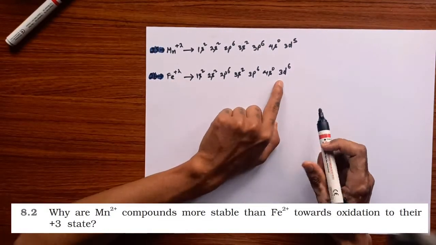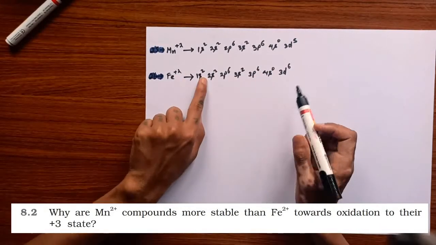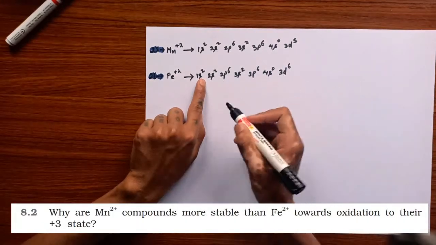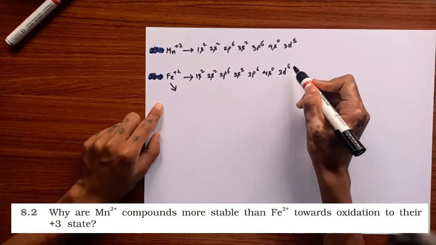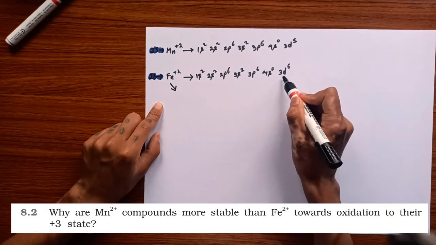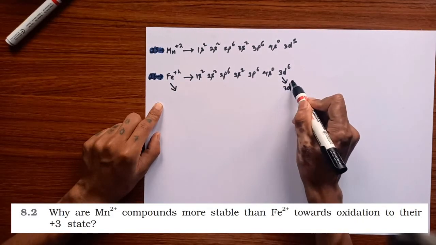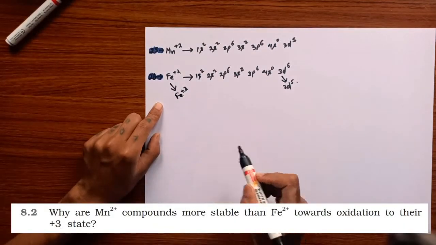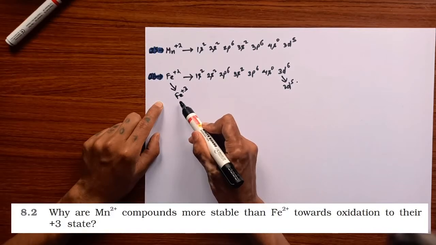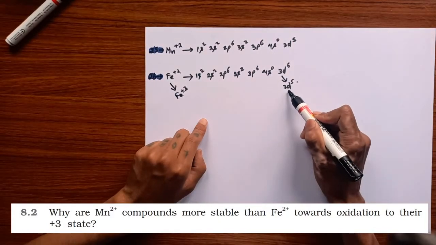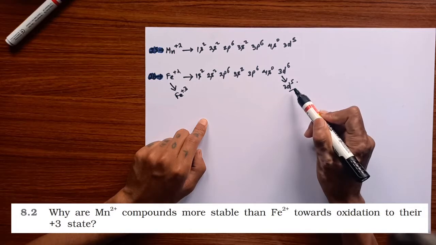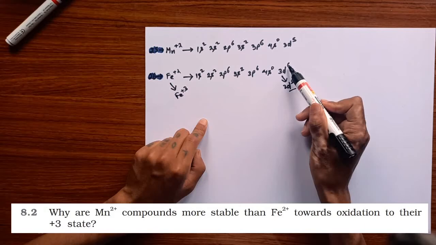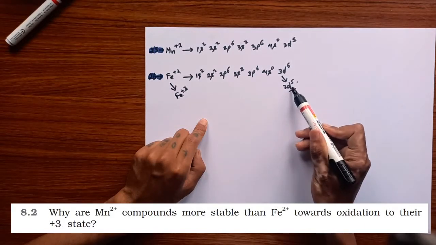Now if Fe2+ loses one more electron from the 3d orbital, the 3d will be converted to 3d5. Is that right? So this will become Fe3+. Now they have lost one more electron. Alright, now that we know that d5 orbitals are half filled and half filled are more stable, that is the reason why they want to lose one electron so much from here to get to the d5 orbital.